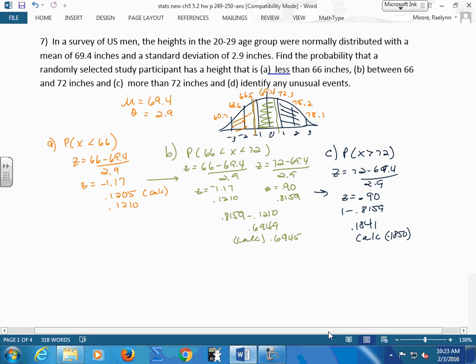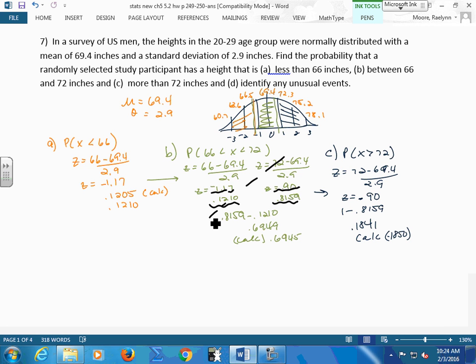Remember, the calculator is a little bit more exact because here's our problem. We have z-scores to round. We rounded our z-scores, so when you round your z-scores, your area is rounded as well. But your calculator doesn't do that rounding before it subtracts your areas. So your calculator answer may be just a little bit different. When you take a test, you just tell me, calculator, and I'll know you give me your calculator steps and you bypass all of this. This whole thing right here, you bypass by using your calculator. And absolutely use your formulas.